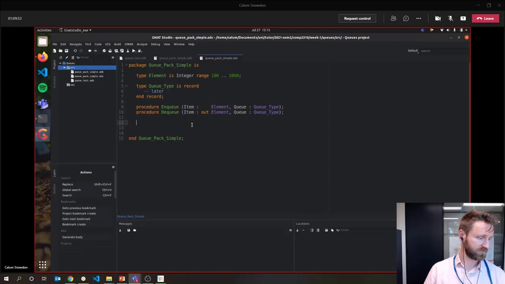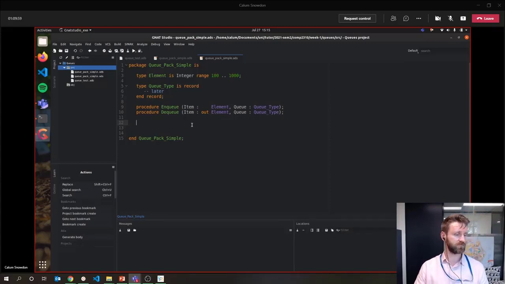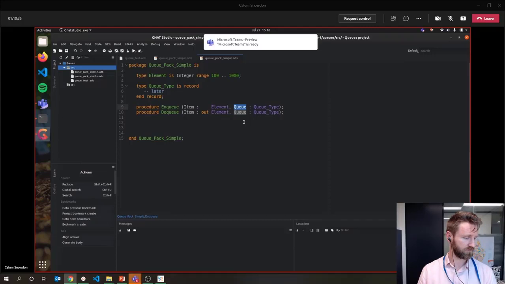Which way is side effecting? Well, remember that a function is side effecting if it changes something in your program. So if your function just takes in some inputs and maps them to some outputs and will return the exact same thing every time you call it with the same parameters, then that is a pure function. If your function actually changes something, for example, if we pass in a queue and it removes something from the queue, that is a side effect. It has changed one of the input parameters. It has changed something in your program. Whereas a non-side effecting function doesn't change anything.